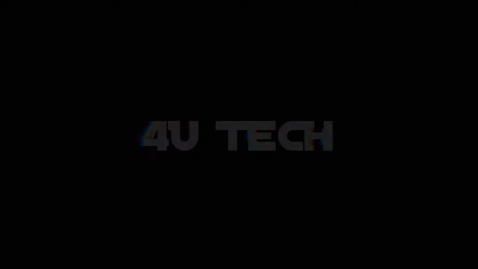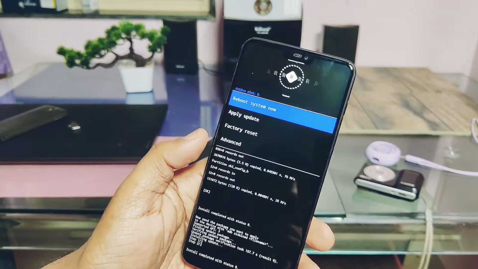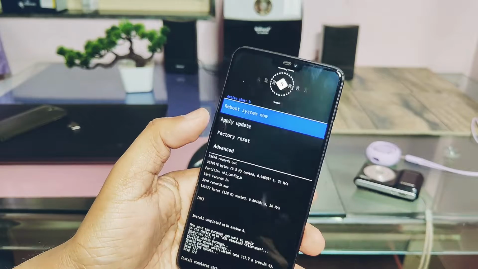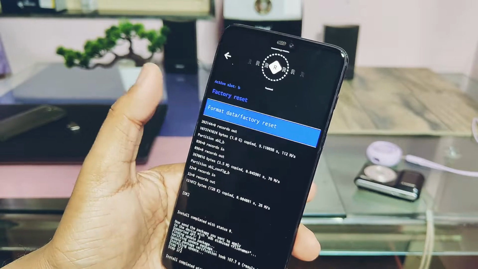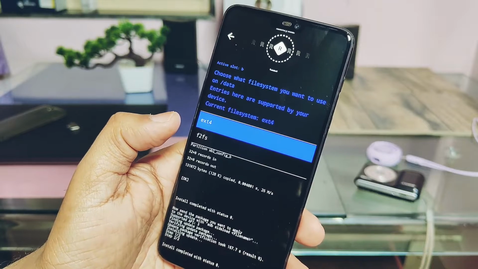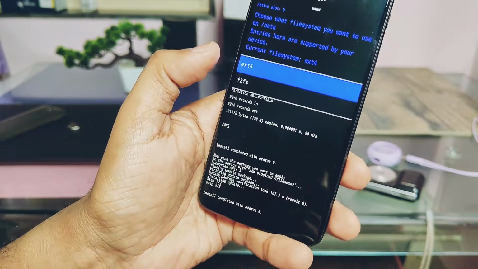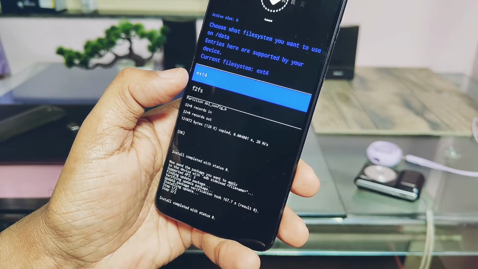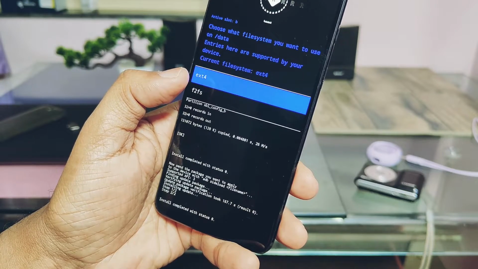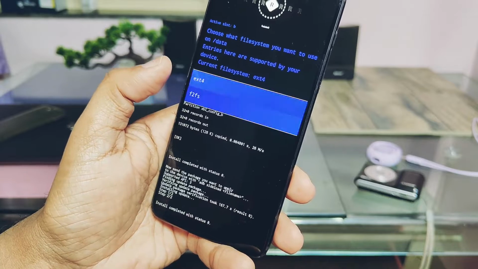As this is a dynamic aka retrofit partition ROM, your device partition must be on the retrofit partition scheme. For that, please refer to our old video, the link is available under the video description. You just have to change the boot and the ROM zip file given in that video, except that all the things are the same. So I already did all the steps and we need to do a clean format.